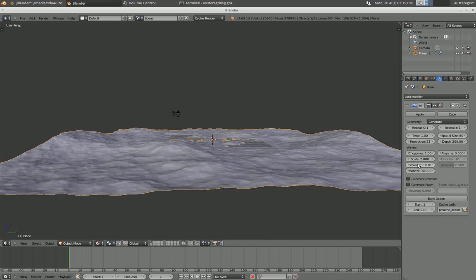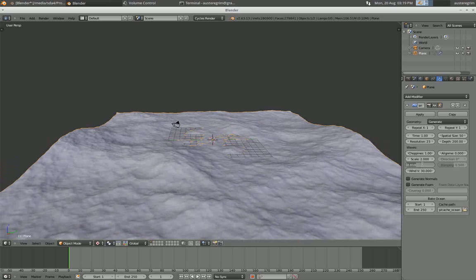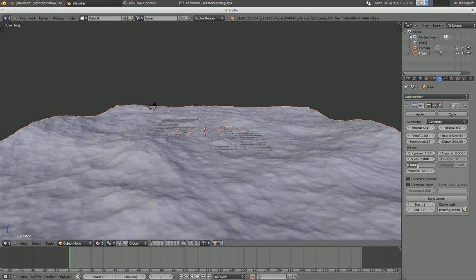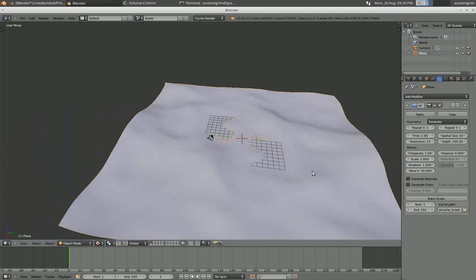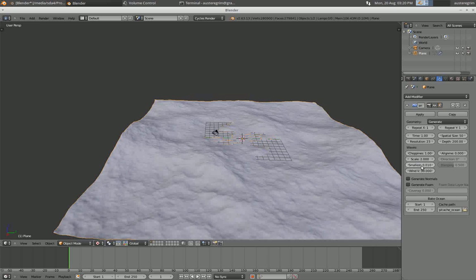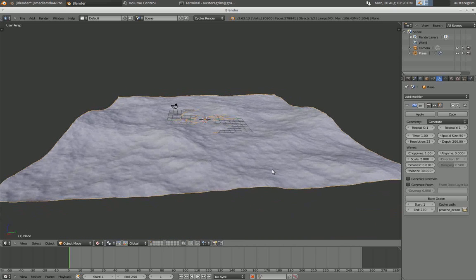The smallest wave setting here is the lower limit for how small of a wave can be generated. Basically the detail of waves. If you bring it down to 1 or 0.0001, you don't see much change. If you went up in resolution, you'd probably start to see that change a little bit. But where you will see this change is if we go up to 1.0, you'll see that our ocean is really, really smooth. So that doesn't matter to me. I'll leave it the default of 0.01. That gives us enough detail in our scene.